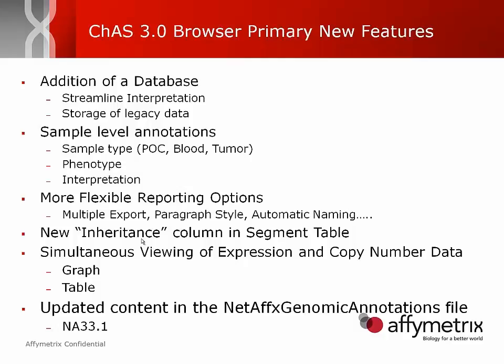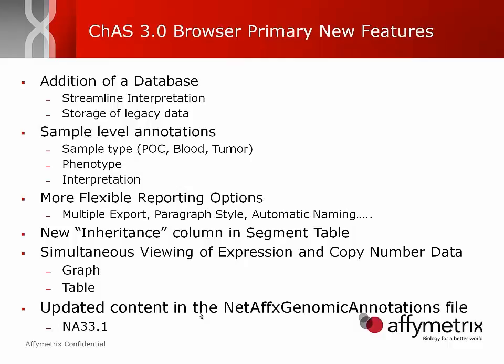We've added an inheritance column to the segment table. This is going to work similar to the call column, where it's a drop-down list. And in the inheritance, you can track if it's a de novo, or if it's maternal or paternal, or any sort of custom information you would like to add in the inheritance column.